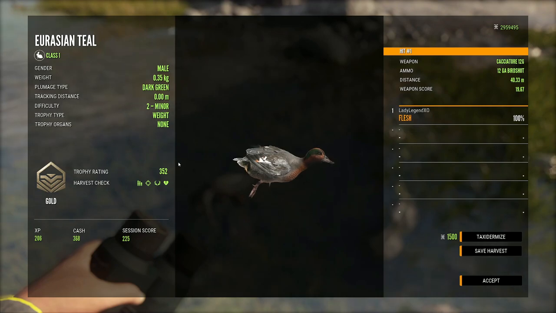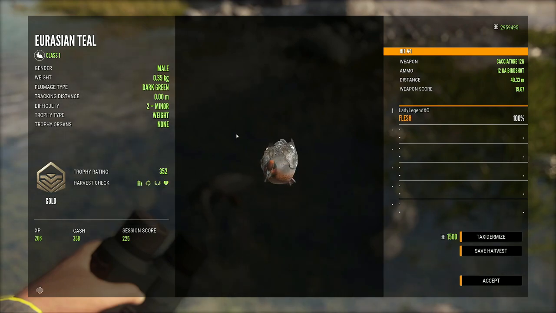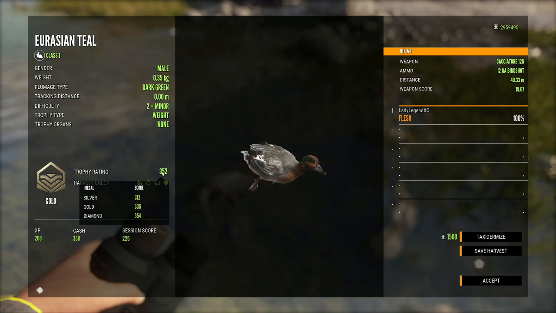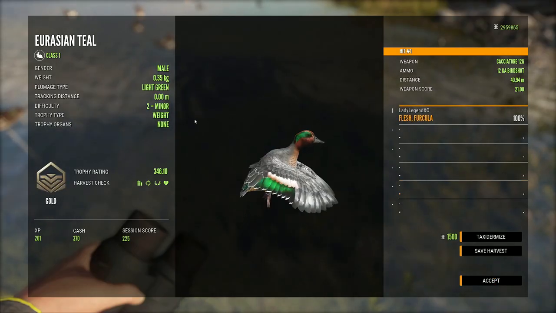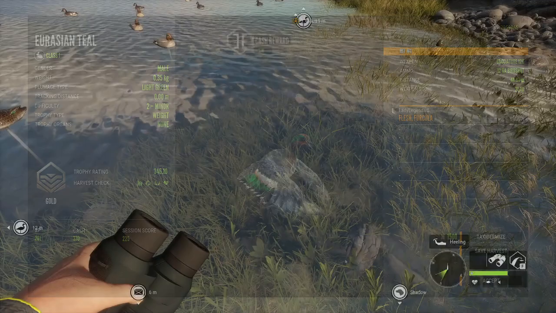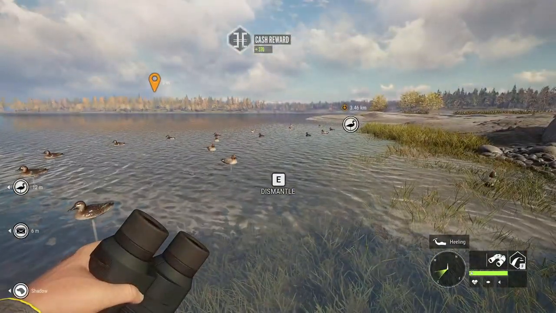So that's a dark green Eurasian Teal, 352. Oh my goodness, this guy is 2 points under diamond. I can't believe it. Holy. That's about as close as you can come without being a diamond. Well, hopefully he comes back bigger, and isn't that gorgeous? Absolutely beautiful, and another really nice one. So they don't pay too well, $370 for a duck. So they're not gonna make you rich.